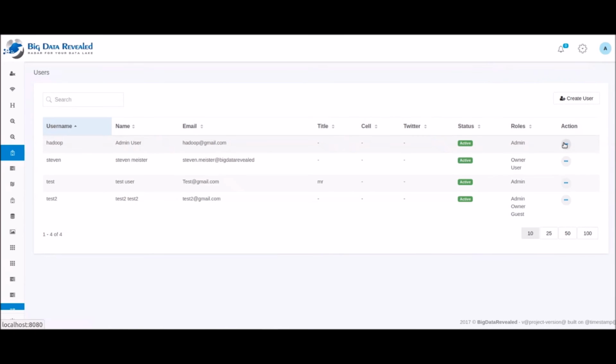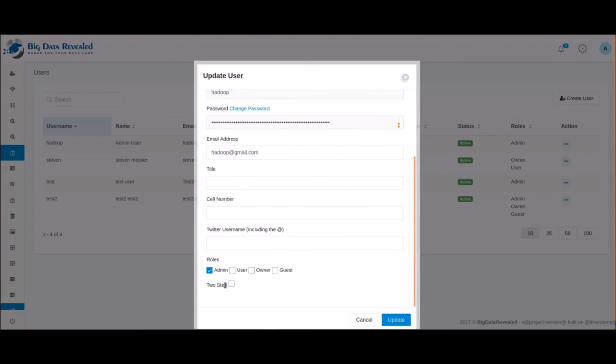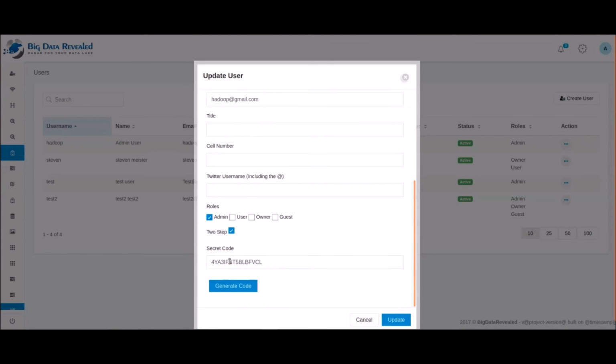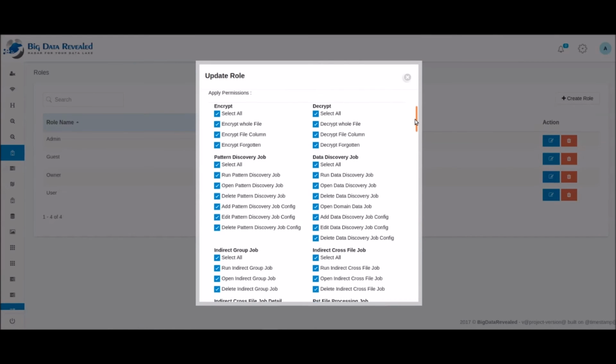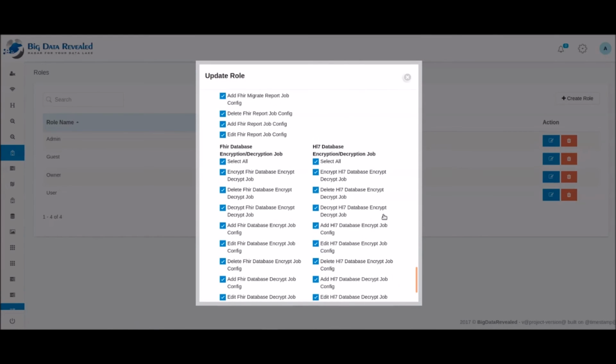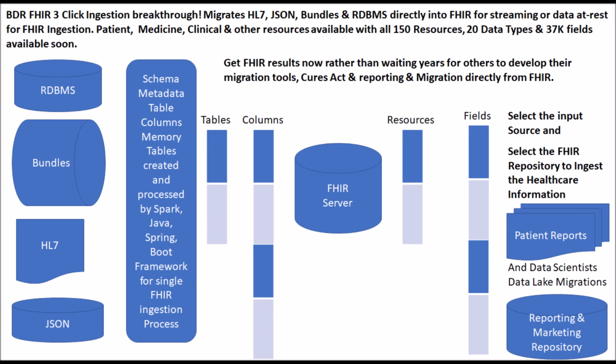In the administrator's interface, they are establishing user information such as mandated two-factor authentication. And now we are reviewing all the roles, permissions and authorizations controlled by the administrator for each user. Patients can download their results to their computers or any mobile devices with secured end-to-end encryption. The same is for data scientists and analysts with proper credentials.